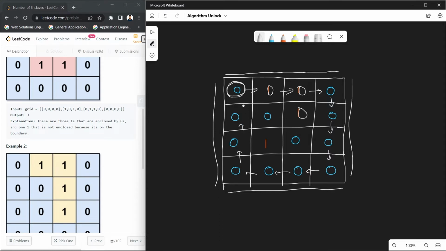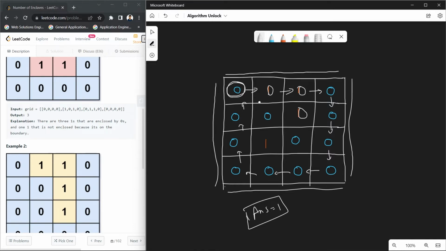So now what I can do is simply traverse the entire matrix and count the number of ones. So in this case, the number of ones is only 1, right? So the answer for this case would be 1. So this is pretty much the approach which you have to take. So basically, we can perform BFS or DFS when we are trying to remove ones and replace them with zeros, but I prefer DFS in this situation sometimes. So we can perform DFS or BFS.